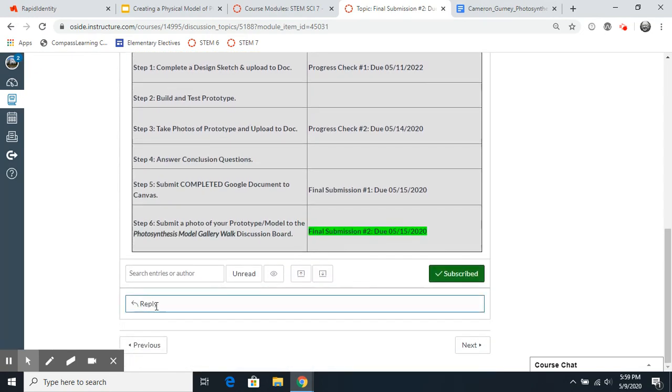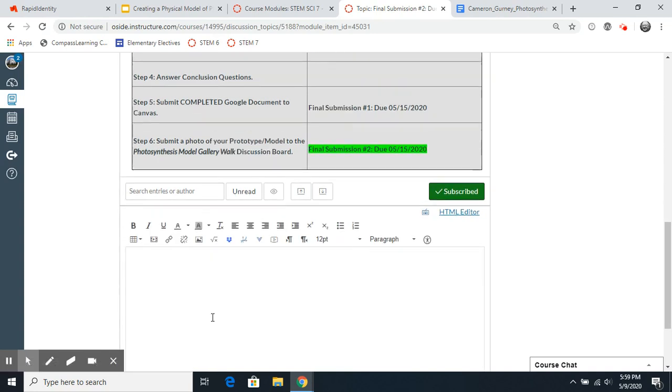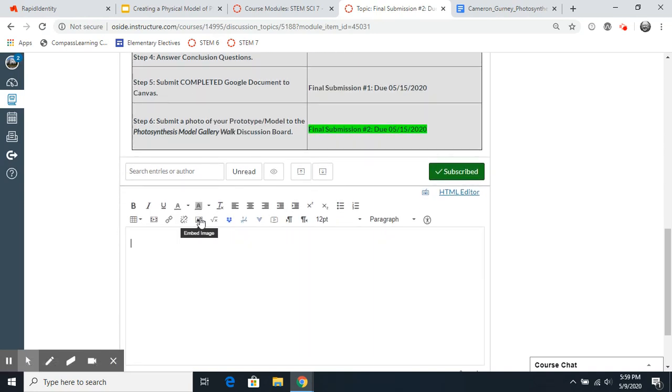And you'll do that by clicking reply, and then you can embed an image, you can put a link to an image, you can copy and paste an image, whatever you want to do to put an image on here. Okay, if you want to add it to a Google Doc and put a link to the Google Doc here, that's perfectly fine. If you want to make a video and put it here, that's perfectly fine.